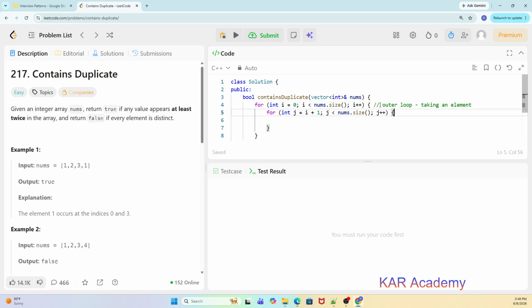And this is the inner loop, which compares each element with the element taken by the outer loop, or pointed to by the outer loop variable. That's what we are going to do now.